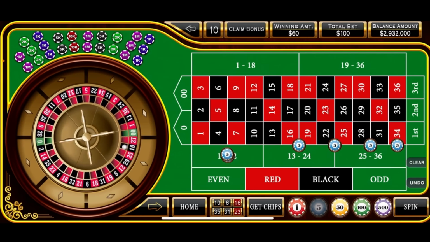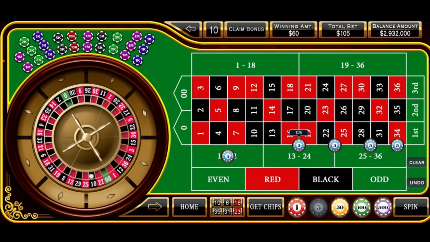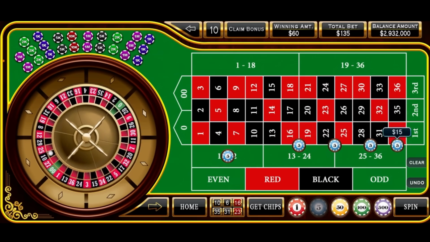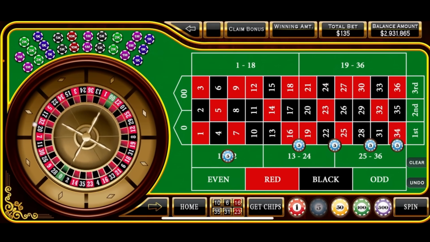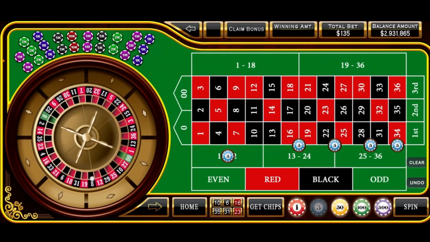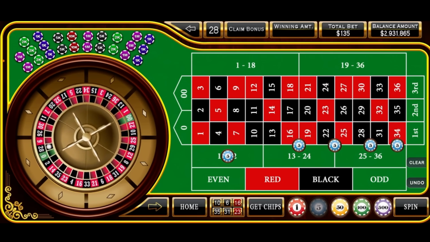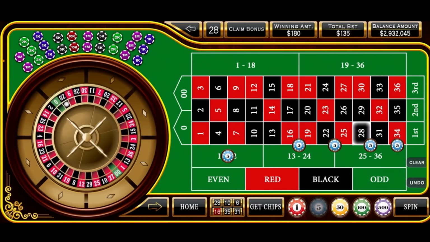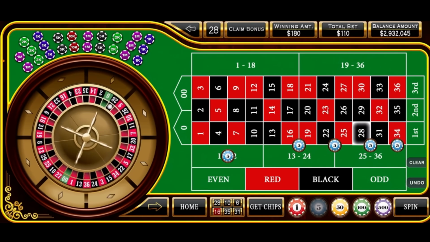So we'll do another 10 on the first 4 bets here, the first 12, and then the 3 double street bets, and then another 5 on the street bet. So $135 bet now, and here we go. Session high is 2045, so let's see if we can get back on a roll here. There's 28 black. That will be a win. And that gets us back to our session high, so let's go back down to our base level.